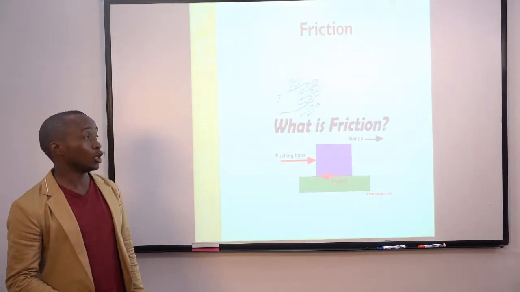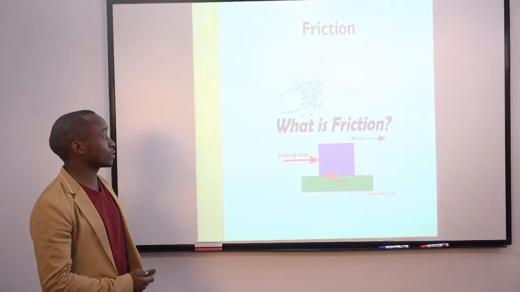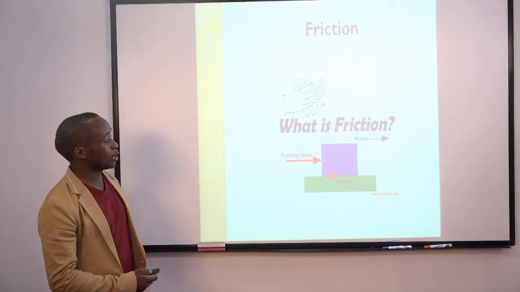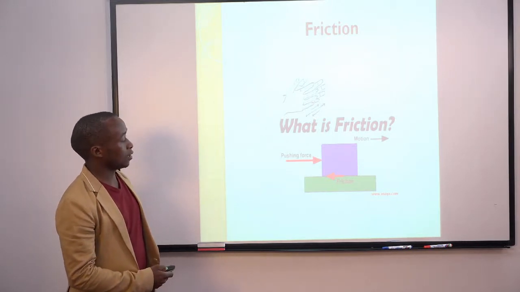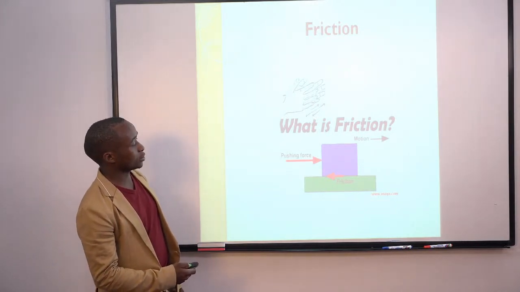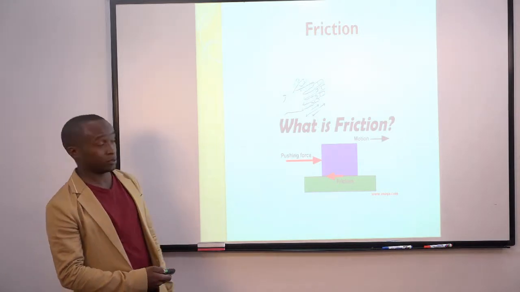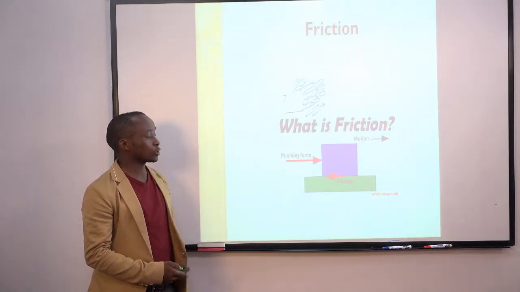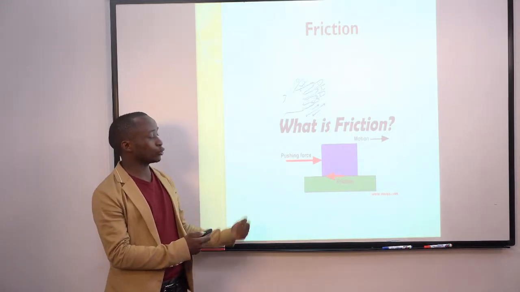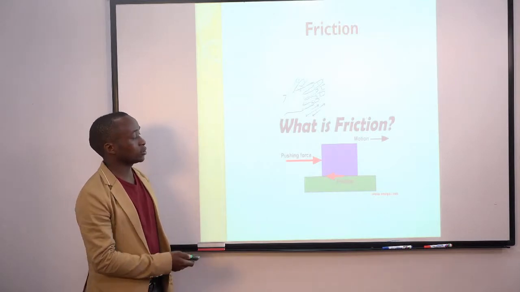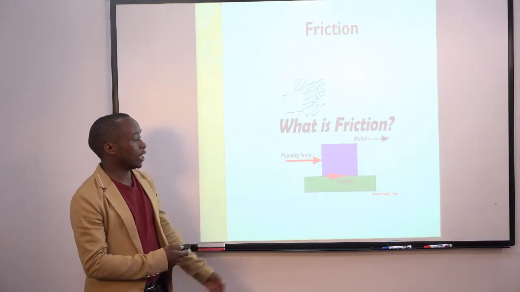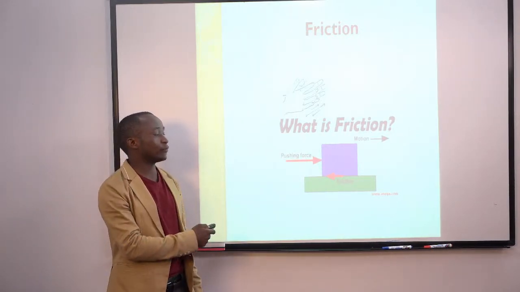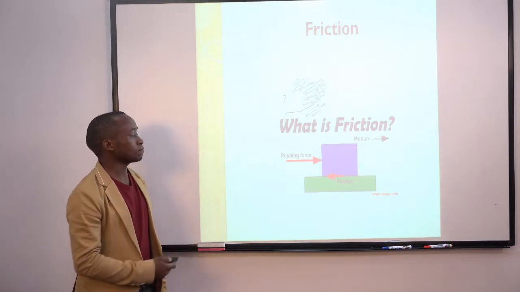To begin with, we need to know what friction is. As you can see, we have these hands here rubbing one another, and there are two blocks here. One is up and another is downward, and there are these two red arrows. The one that is pushing to the right, we call it applied force, and there is another which is pushing in this direction. It is called opposing friction, and there is the direction of motion where the pushing force or applied force is pushing.